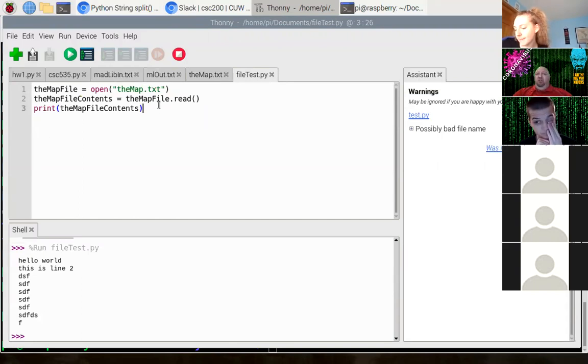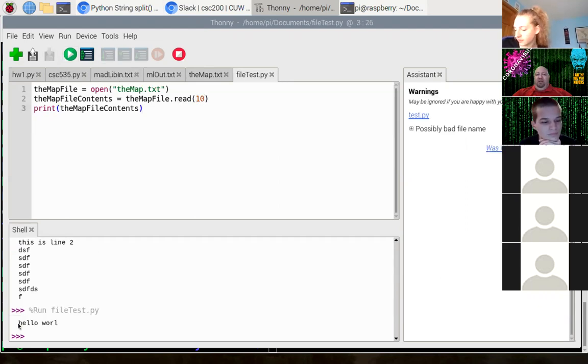Now, just to show you some things we can do, I can say I want to read in the first 10 characters, and notice I only get hello world. We almost get the D out of it. So I can choose to read only portions of what's in that file. And then if I read again, it'll pick up where it left off. But if you think back earlier in the semester, one of the things we've been doing quite a bit is string manipulation. So once we get something into a string format, we're pretty good at working with it.